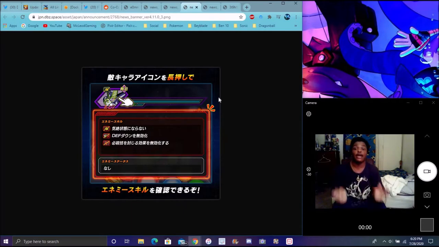You can tap on it, like, oh yeah, character stunned. It's right there, you can easily see it. Super simple, super easy. That's pretty much it for the other thing. Again, I do like this update.